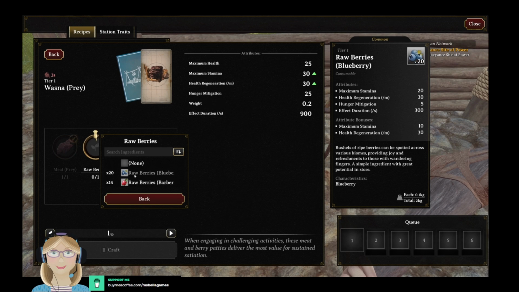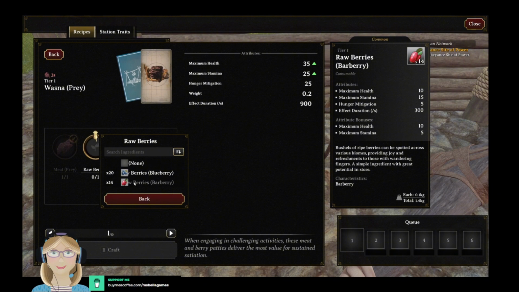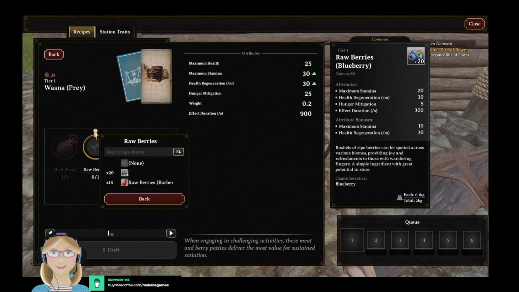Now each of these things is going to do something different. So if I use barberries with this, I'll get 10 to max health, 15 to stamina, 5 to hunger mitigation, and an effective 300 seconds. Plus extra bonuses of 10 to health and 5 maximum stamina. If I do this with blueberries, it's 20 to stamina, 30 to health regen, 5 to hunger mitigation, 300 seconds, plus an extra 10 to stamina and 30 to health regen.